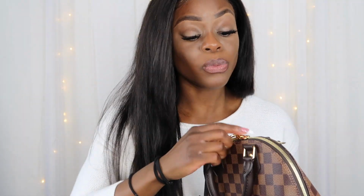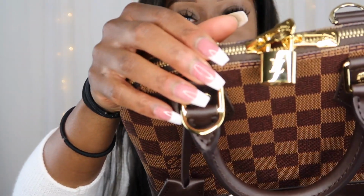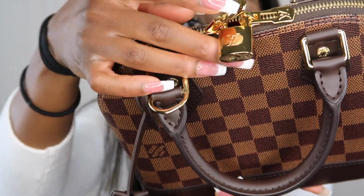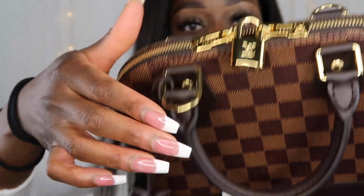You know, I really like the lighter bags, but your girl is chocolate, okay? And I wear makeup, and that will get all over those light bags and ruin them, in my opinion. I'm just saying. So the hardware is gold. It has beautiful gold hardware, a nice little lock on it as well to keep it nice and safe. I never use the lock. I always put the lock inside the bag.